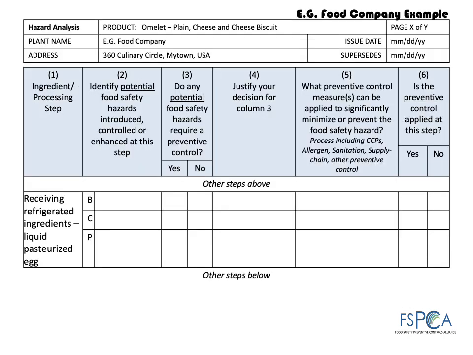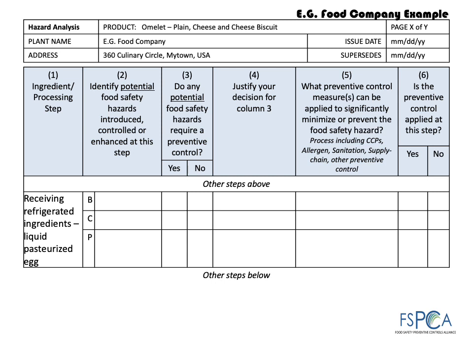We will use the E.g. Food Company omelet example to illustrate the hazard analysis process and complete a hazard analysis form. Set up the hazard analysis form by entering the firm's name and address, the name of the product or product numbers, the date the analysis is completed, and if it is a revision of a previous analysis, the previous date to keep records organized. A separate worksheet may be needed for each product type, but grouping products may be done if the hazards and controls are the same or if any differences are clearly delineated.